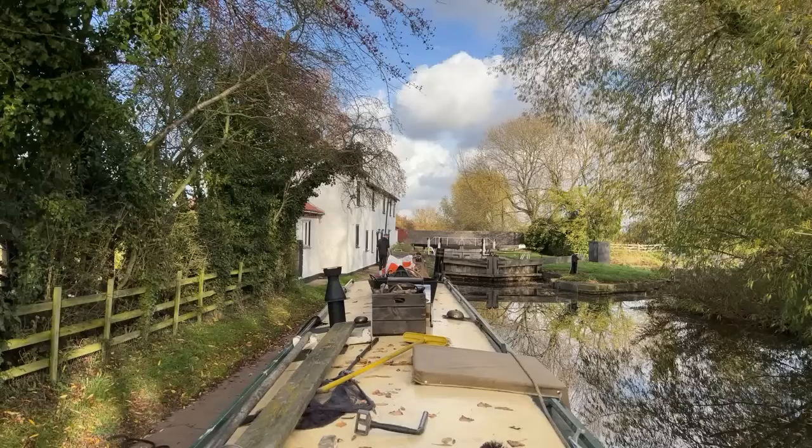So if you've just joined this live stream, or just watching it back at this point, I'm in the bushes by the side of this lock, looking for firewood. And there's plenty of it actually, so I might take a few sticks. And I'll put them alongside the lock so that when my boat comes in, I can pick them up. Lock's still filling up with water, because it was completely empty.